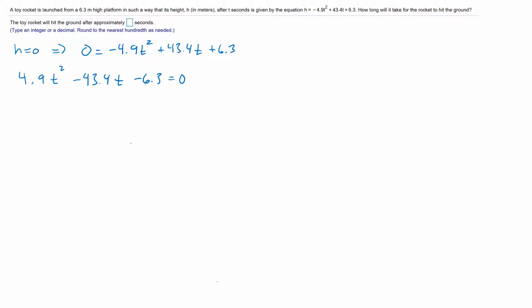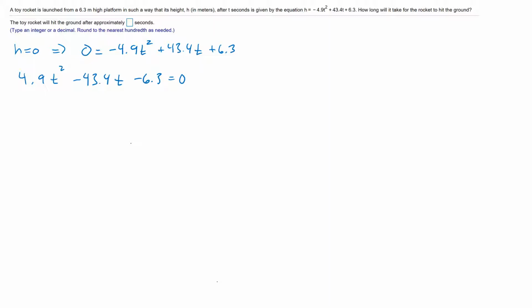So if I encounter this equation, the first thing I would attempt to do is divide across the board by 4.9. That would make the leading coefficient 1. But when we divide the next term, the 43.4 by 4.9, we'll see that it doesn't come out to a nice number, which prompts me to back up. I don't want to divide across the board by 4.9. Sometimes though, maybe we can divide by another number and it'll turn these decimals into nice integers. But it's not easily seen sometimes what we'll divide by.